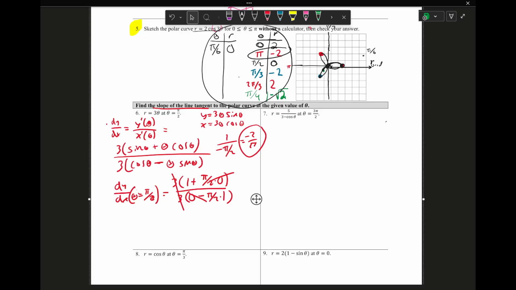9.7, I need you to practice the rest of the questions on here that you didn't get to. So try all of those. Look at the answer key. Make sure you're practicing with your calculator. There's some of these where it'll say verify your answers, but really it's not just checking, it's actually important.